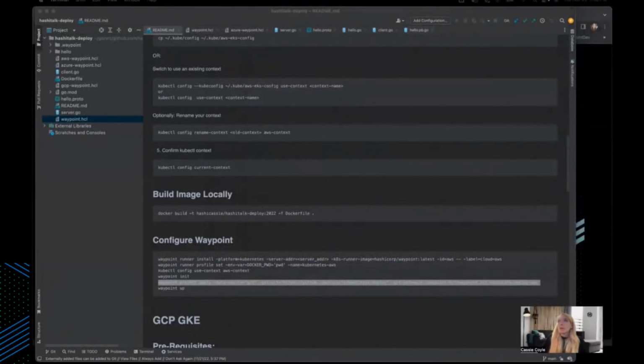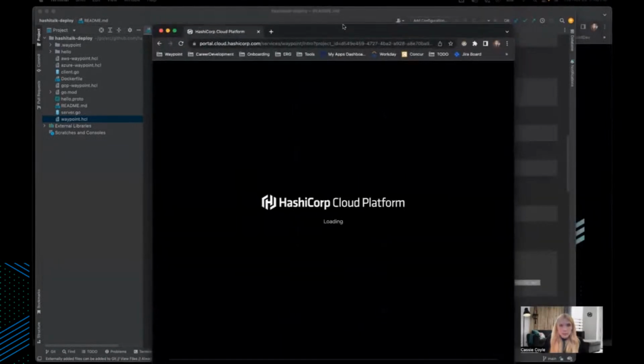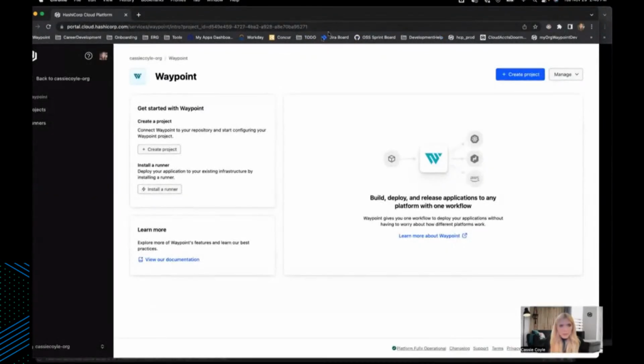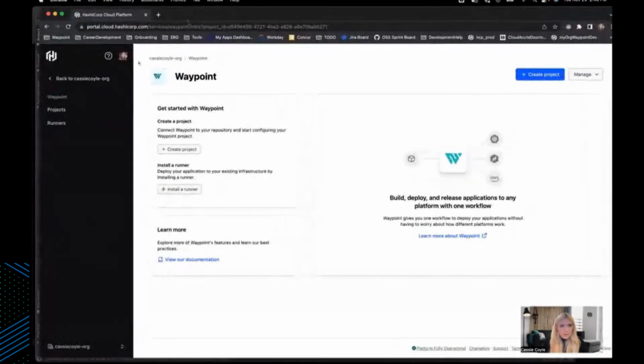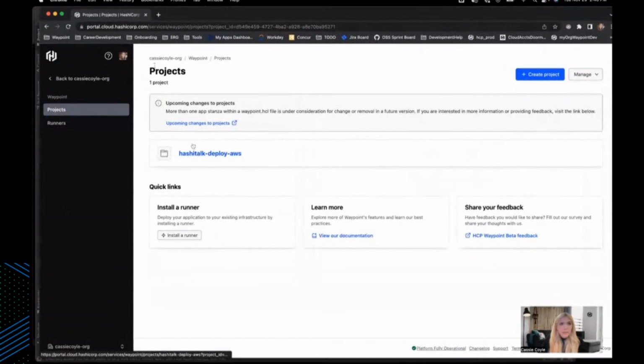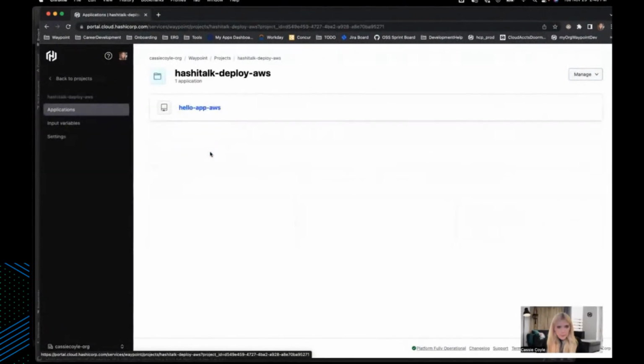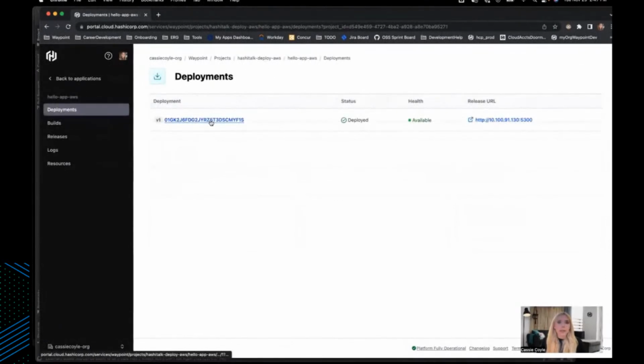From in here, you can see this is my Cassie Coil org, and I'm looking at my HashiTalk deploy AWS project, which has one application, HashiTalk deploy AWS, with my deployment that's available and deployed.